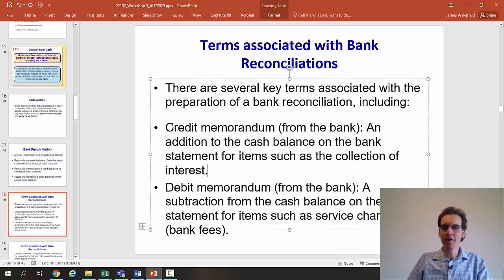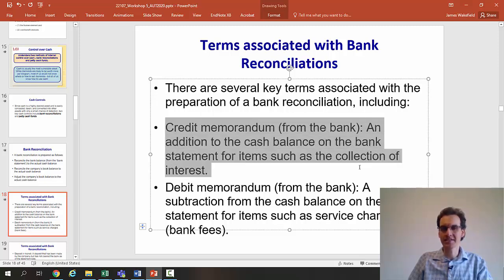Now remember, of course, the bank gives you their version of accounts. So remember, the bank owes you the money that they have in your account. So they record that as a credit because for them that is a current liability that they need to expect, they may need to at least pay you within a year. So that's a credit liability for the bank. For you it's an asset, of course. For them it's a liability. So of course any additions to your bank balance, the bank credits because they're increasing their liability they owe you.